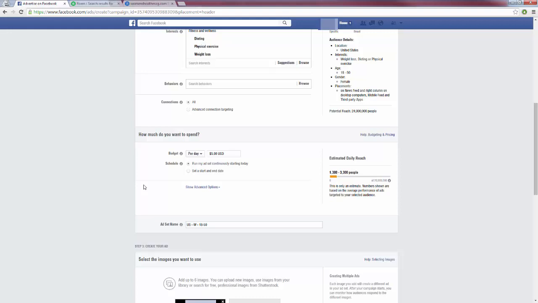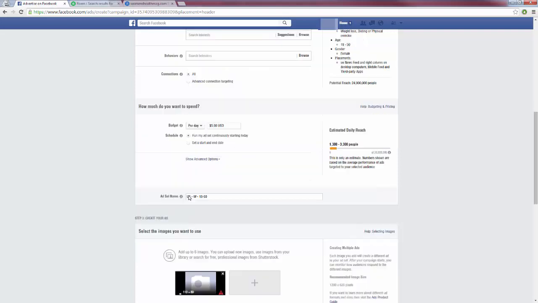We're going to be split testing different ads anyways, so all those different $5 ads are going to add up anyways if you're looking to spend that much money. Don't come in here and drop $100 per day because it's not going to make any difference. So I like to test with $5 or $10 per day just to see how my ad is converting. That's more than enough money to see how your ad's converting. So I'm going to keep that at $5 per day.